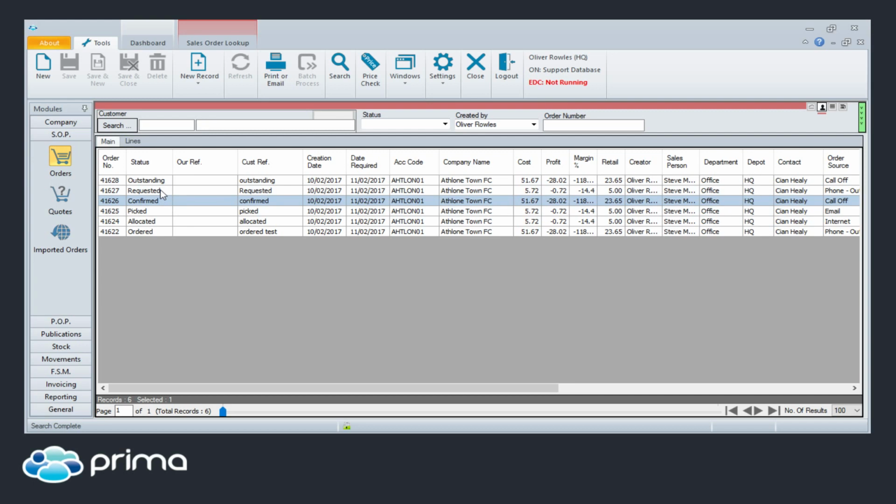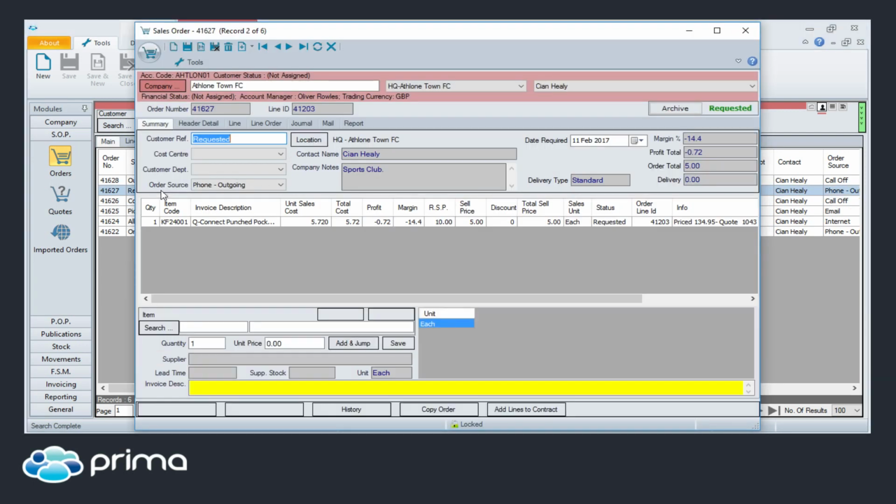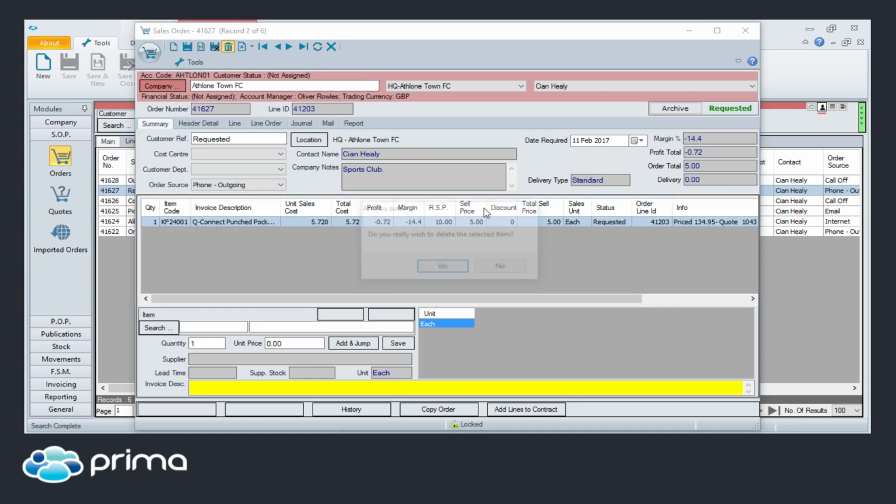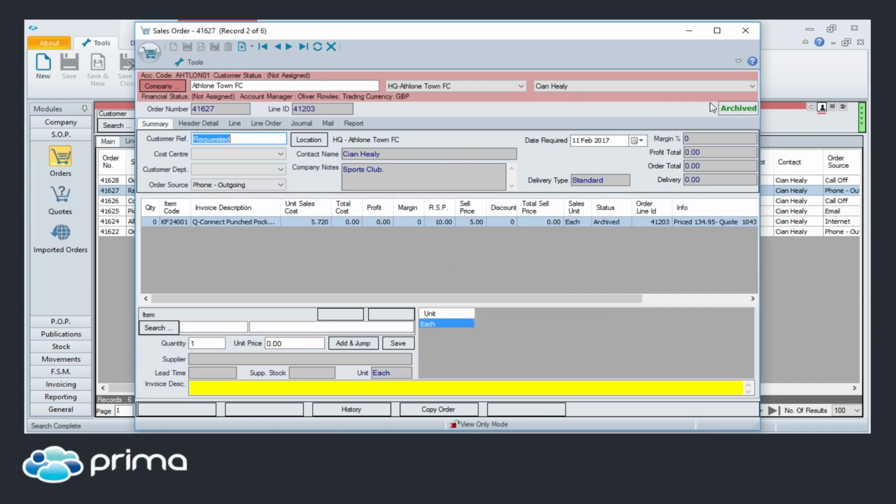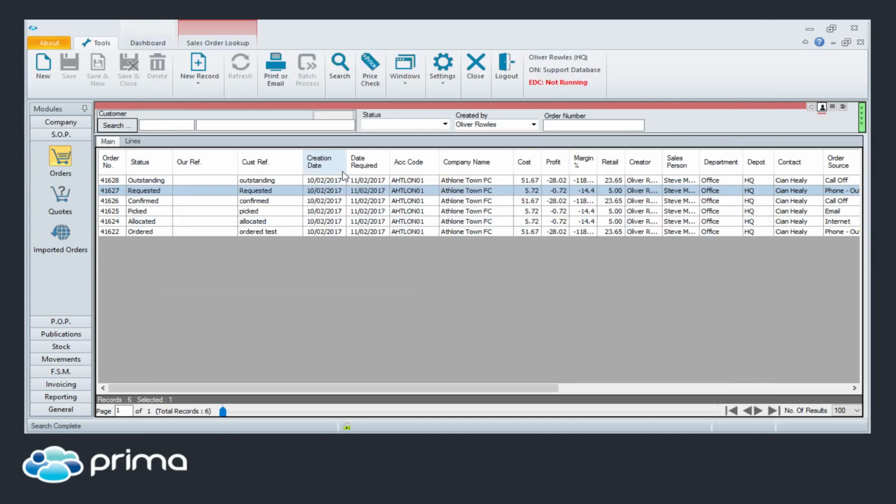Okay, so going on to the requested, so when you've authorized the sales order and it's now waiting to be purchased in your buying list in requirements, so again, there's nothing attached to it, highlight the line, click delete, and that'll allow you to delete the line as well. That'll go straight to an archive status and there's no further action required. So all those types of scenarios, outstanding, confirmed and requested, no further clicks other than literally just clicking the delete icon and removing the lines from your sales orders.